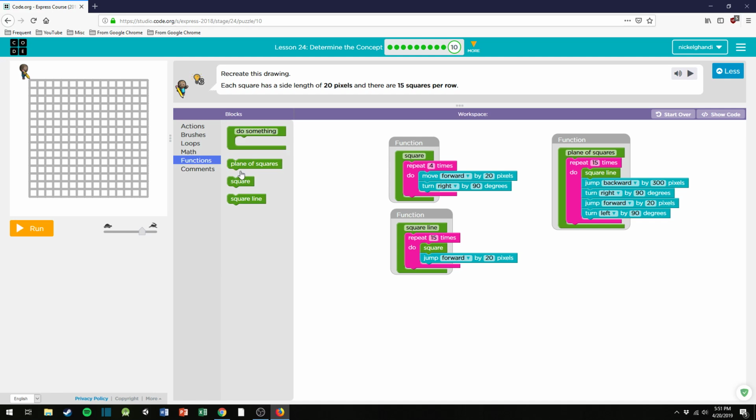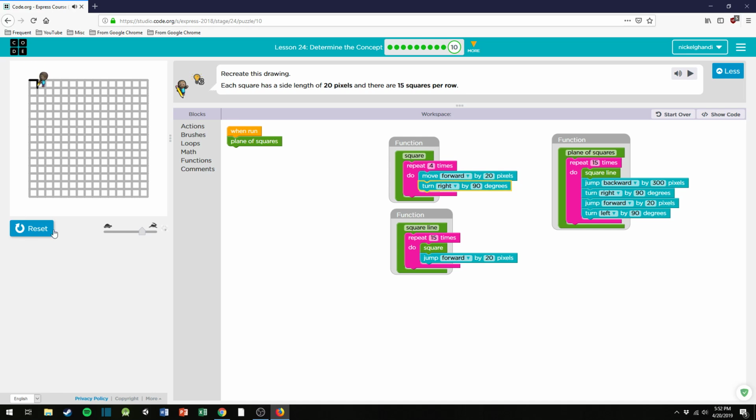All right. So then plane of squares. And so what's going to happen here is it's going to call the function square line. So it's going to draw 15 squares, and then it's going to jump backwards. So it's going to draw all the way across, jump backwards, draw all the way across, jump backwards, draw all the way across, jump backwards, so on and so forth. And you'll see it's going to do it. Let's speed that up a little bit, or a lot. All right, so you can see there it's going to draw all 15 rows to make the complete plane of squares.